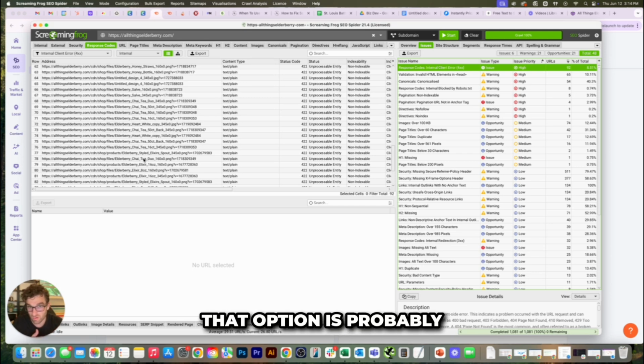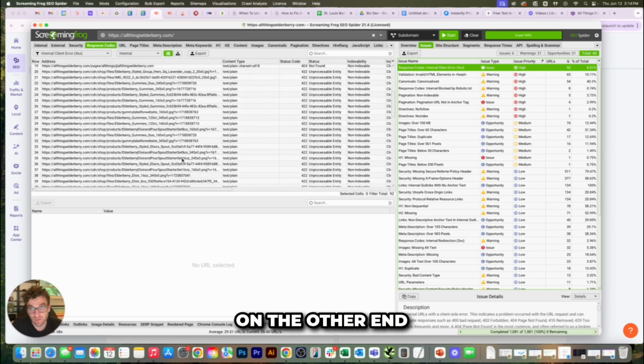That option is probably turned on, which is a good thing because it makes sure your images show up when you're searching on images instead of just standard search, and also in other areas. When images are deleted, you also have to take care of that on the other end.